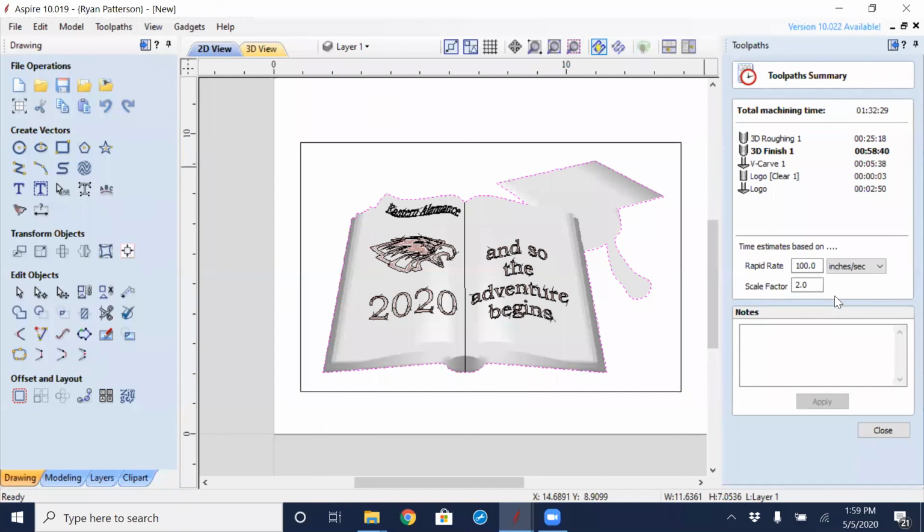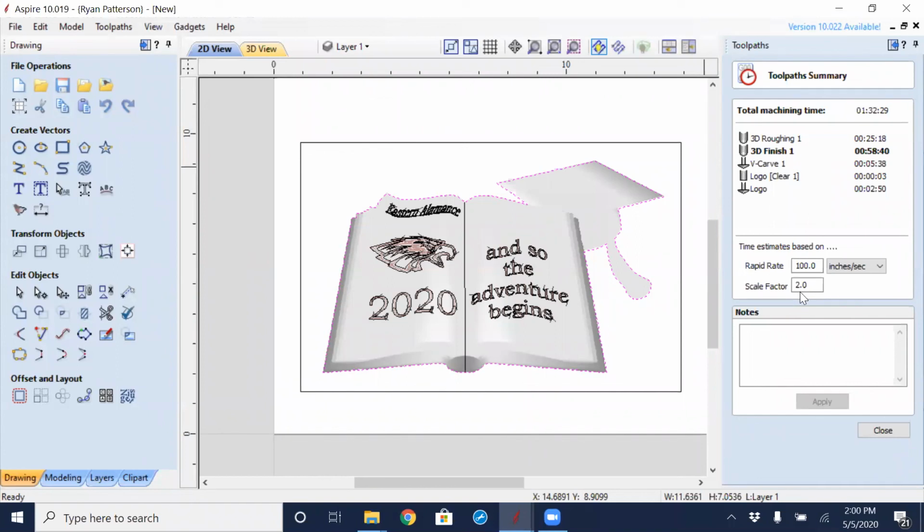So even though we have a rapid rate set here of 100 inches per second, it does not necessarily mean we're ever going to reach that. Mathematically, Aspire and VCarve assume that it's just an all-out go. This is how fast you move. That's what this scale factor is for, to help adjust that a little bit. So it gives you an idea, but with some experience with the machine, you can come back and look at this time and the actual cut time and start making note of it.